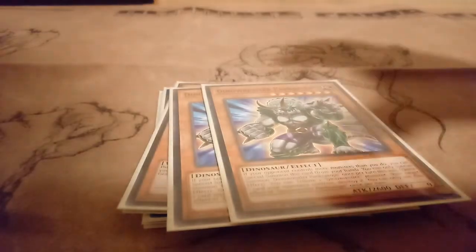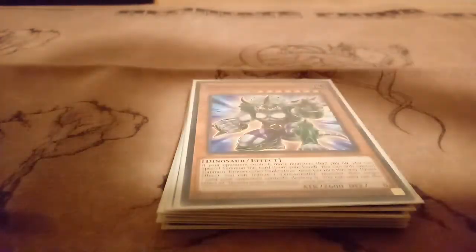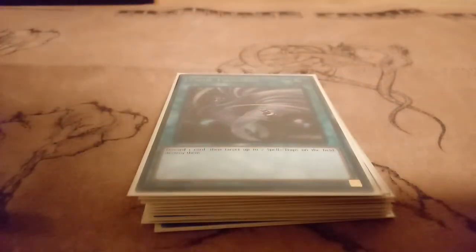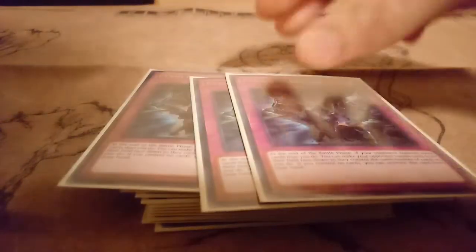Next, double Prinkertops. Prinkertops is really good. Then we have triple Twin Twisters. Twin Twisters is still really powerful, really good card. It just deals with back row. Outside of a hand trap, your biggest worry is back row. So you can just get rid of back row against back row decks. Really good. And now, of course, triple Evenly for consistency. Evenly is a really powerful card still, and just clears your opponent's board.